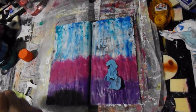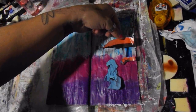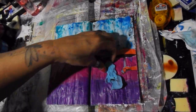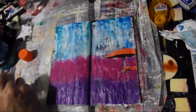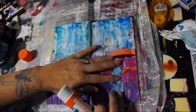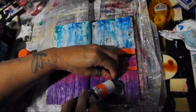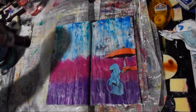Okay, I got to cut out the little guy holding the umbrella. Or should I say the arm holding the umbrella, because we really don't know if it's a guy or what. Sorry, keep bumping me, guys. Come on. I like it. Cute.